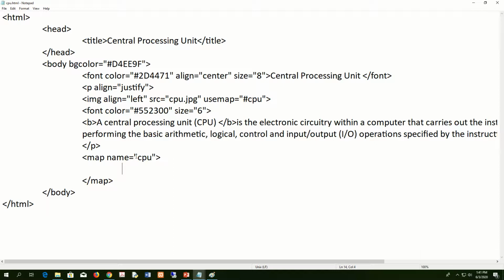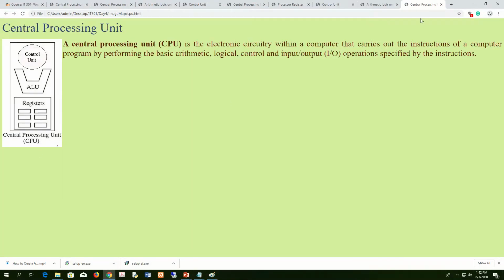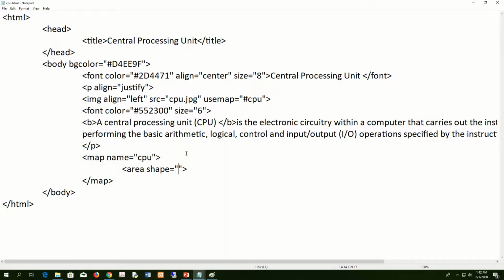Within the map tag I can define areas by using shapes. There is a tag called area. First of all, I use the rectangle shape for registers, so shape is rectangle, which is the keyword. And then coords. What are the coordinates?